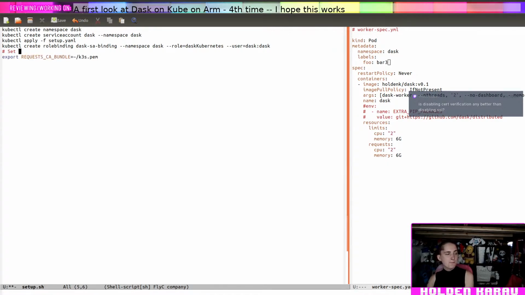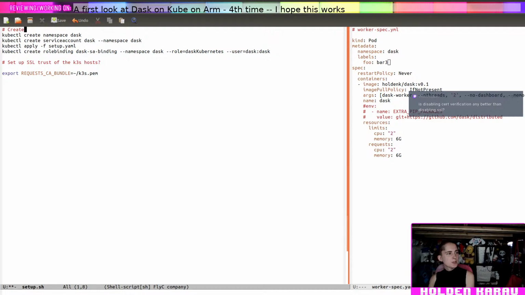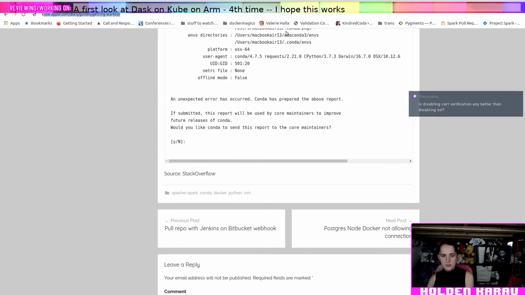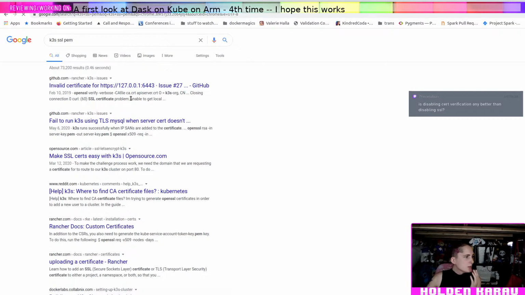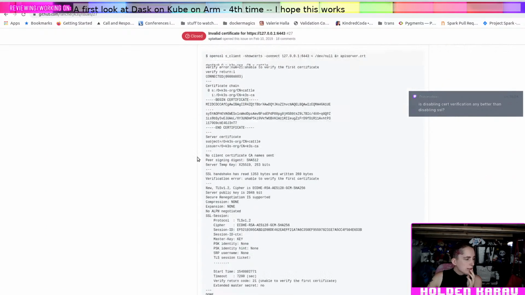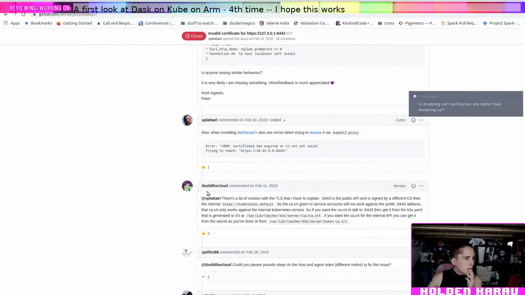SSL trust of the... okay, create a namespace and SA and permissions. K3S, SSL. I would like to know.